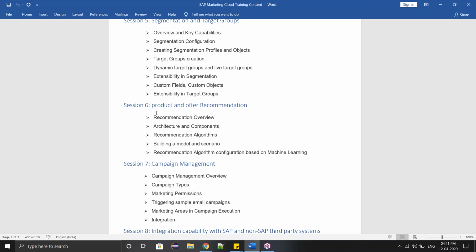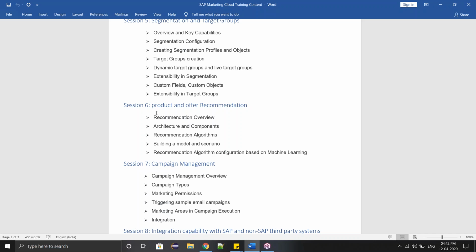It will fetch your user interactions on a daily basis, and it will trigger a recommendation saying that you have seen these products just before, and I think you like this one, so just go and check out. If not, you can find a few more alternatives. Such recommendations we can publish on social networking, on any e-commerce sites or whatever. For this, we are using SAP Leonardo machine learning algorithms. These are predefined algorithms which are available in Marketing Cloud, and we just configure those algorithms as per our requirement, and we use them.